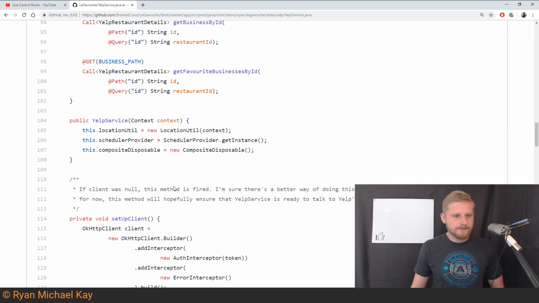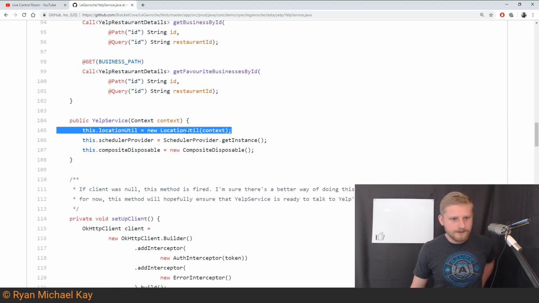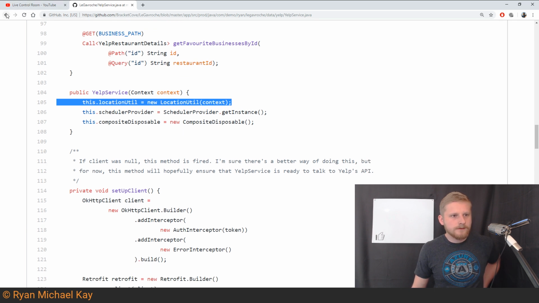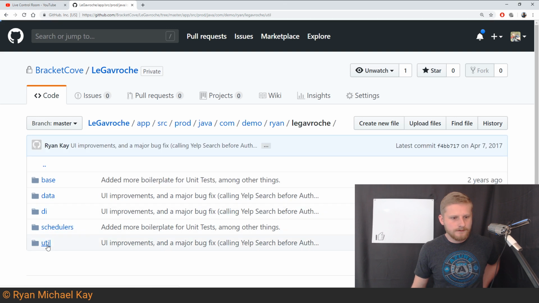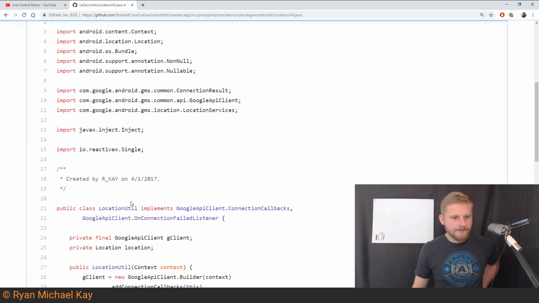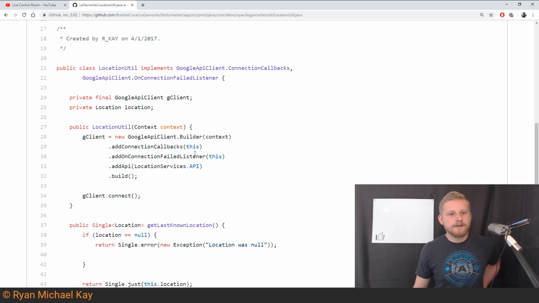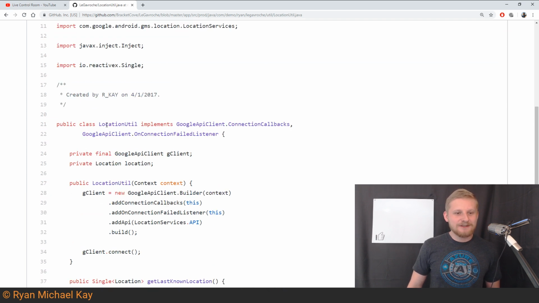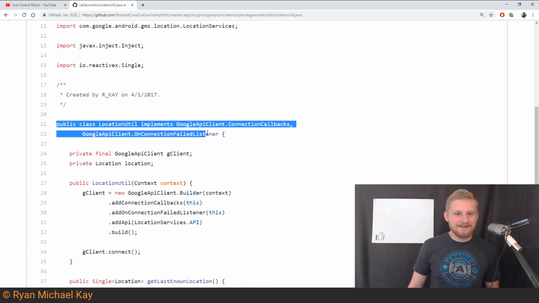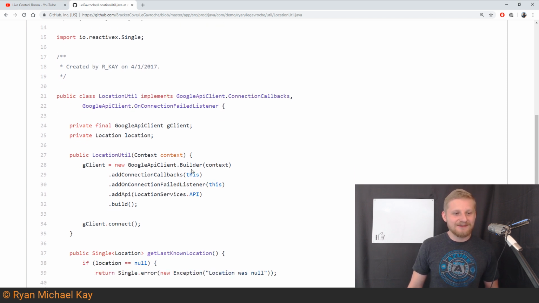And where do I use it? Oh, I created this thing called a location util. And that's how I got a hold of it. So where is location util? Okay, here we go. I think this is the thing that I'm looking for. Okay, sorry about that. So how this location util thing works, and again, we're just kind of going over this for fun, because this is pretty messed up code.